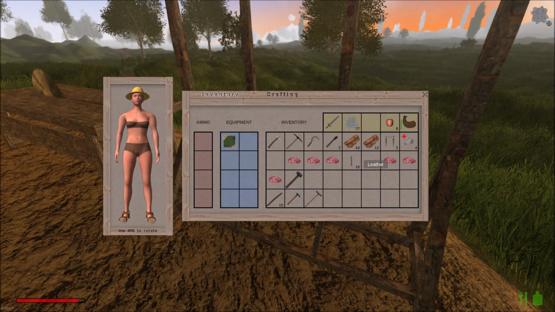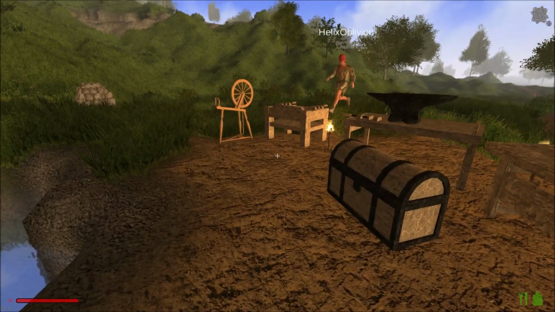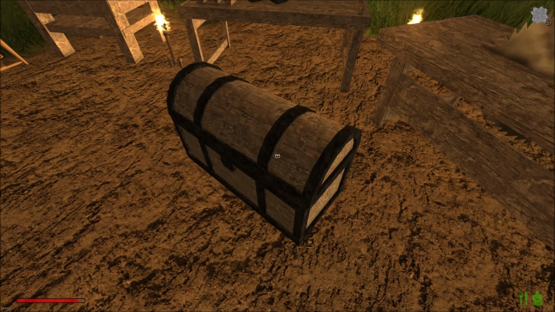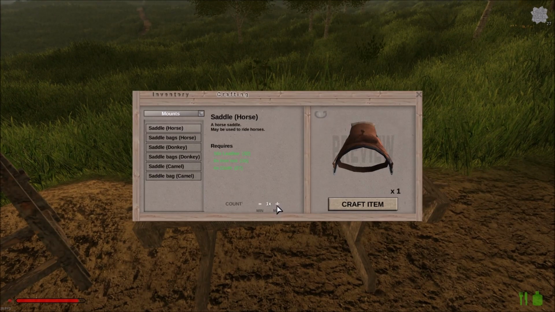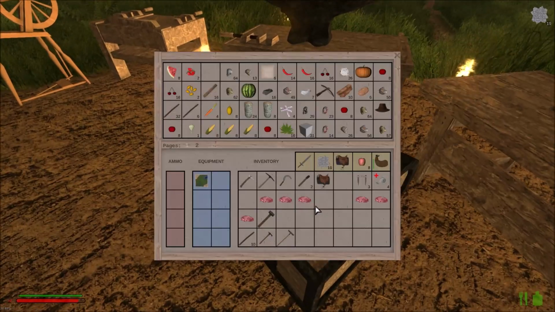What? That's crazy. How much leather do you have? Do you have some on you? I put 14 in the chest. Right, let me just get that out. Yeah, I'm going to have enough now. You took the rest of the leather out last time. I did. It's all right, I've got it now. Two saddles. Nice. Right, I'll put that cloth back in there if I can.